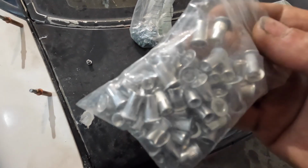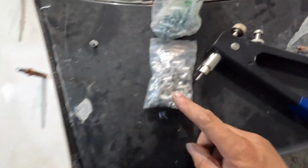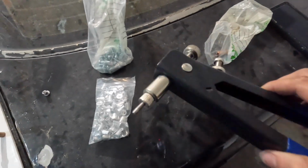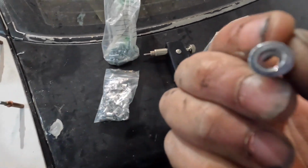So these are the rib nuts that we got. They're M5s with the M5 screws. We're gonna go ahead and use these because we only need 24 of them, as far as how many points that we did find that we are gonna be able to use. Basically what you do is you put the rib nut on here, screw it on, put it on the car, and then it compresses it.